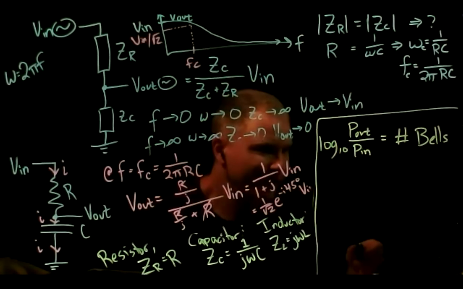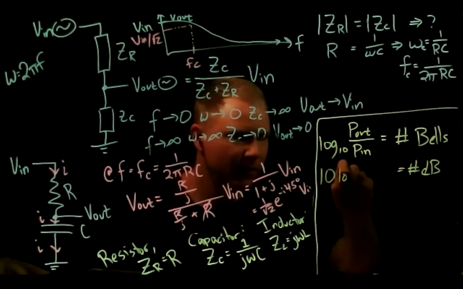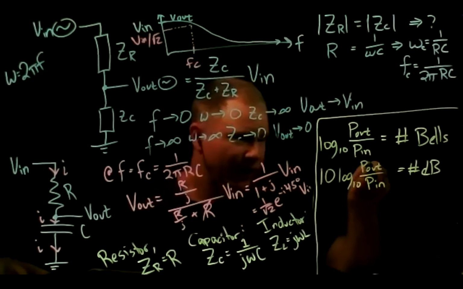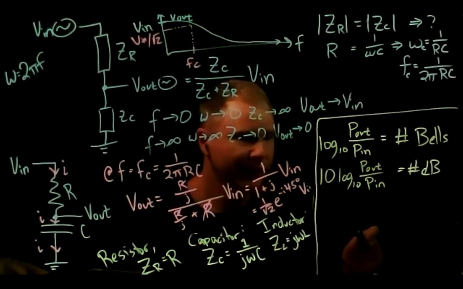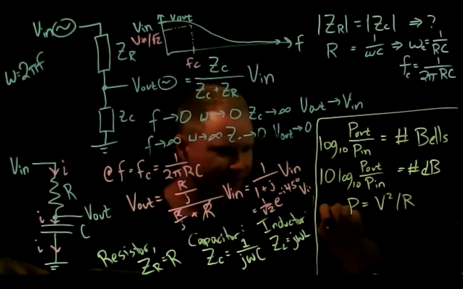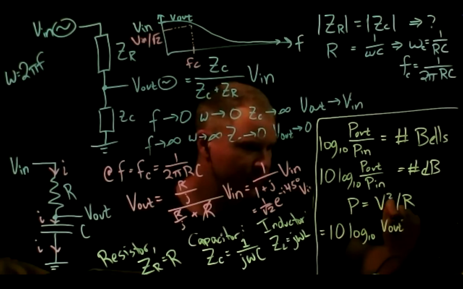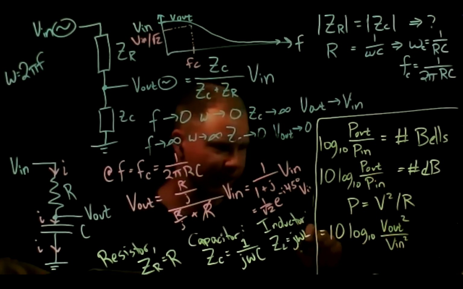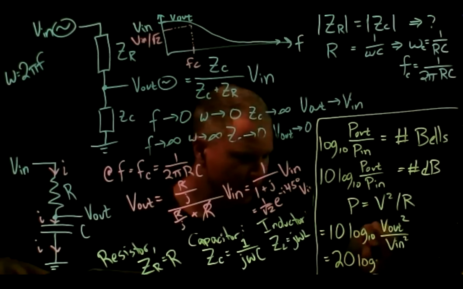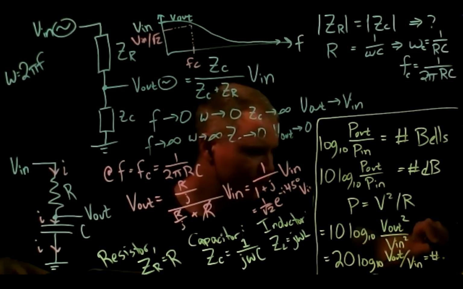So what's a decibel? Well, it's a tenth of a bel. If we wanted the number of tenths of a bel, we'd have to multiply this by 10: 10 times log base 10 of power out over power in. This is all fine and good if you care about power. Usually we're not measuring power, we're measuring voltage. But remember that power is V squared over R. So I could write this as 10 log base 10 of V out squared over V in squared, and the R's are going to cancel each other. I could bring this 2 out of the log. This gives me 20 log base 10 of the ratio of V out over V in. And this is some number of decibels.